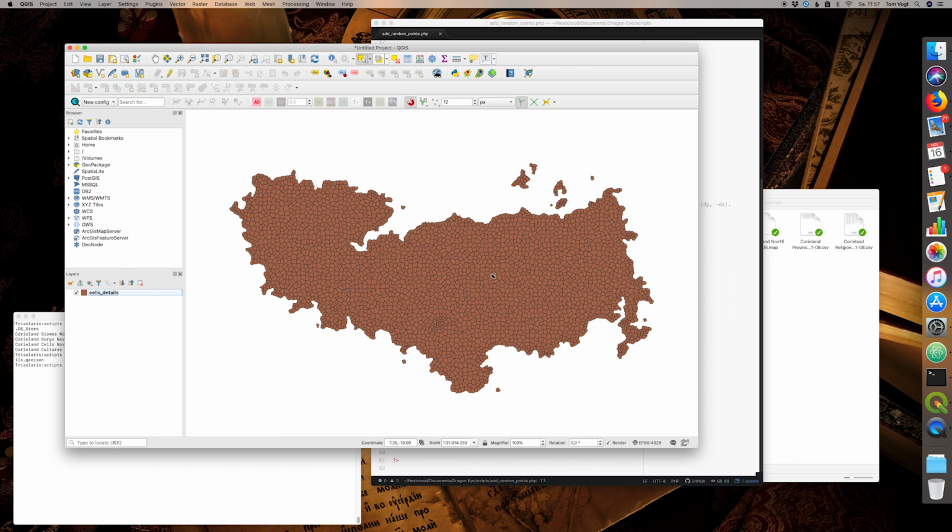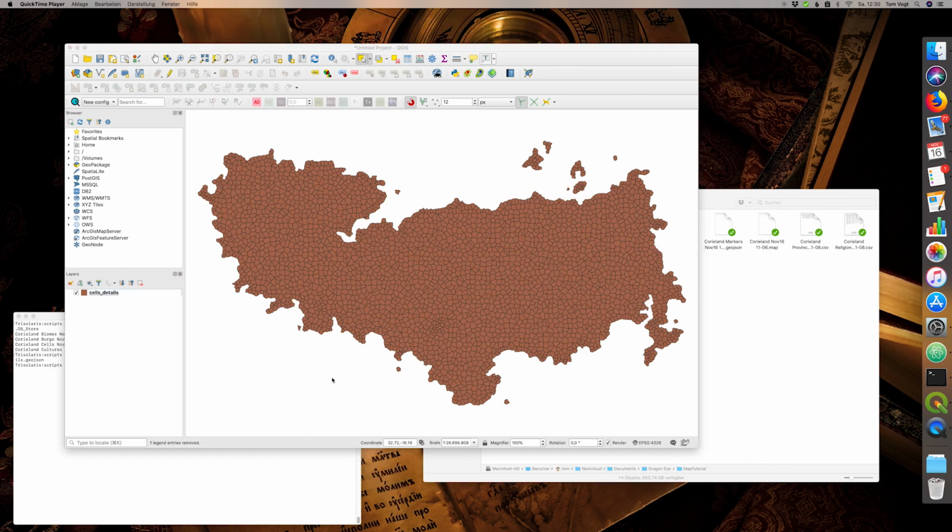If you remove the ocean data like I did, you probably want to do it before you manually fix these cells, because some of these cells I would not have to fix if I delete them anyway. But again, it depends on what exactly you want to do with the map, if the ocean cells are useful for you or not. Now let's extract the states, realms, countries, what you want to call them, religion and culture information from the map. And we are using QGIS features to do so.